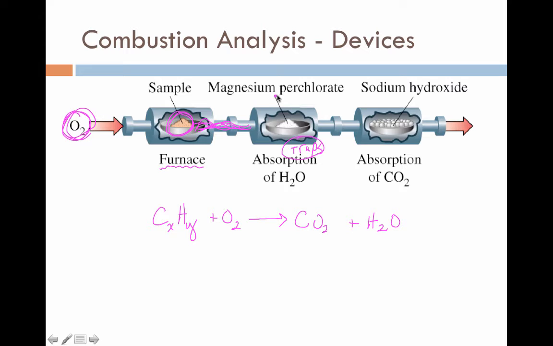This trap is filled, for example, with magnesium perchlorate. Magnesium perchlorate reacts selectively with the water that's created from the burning of our original sample, and as a result, all the water gets trapped here. If we take the mass of the trap before and the mass afterwards, whatever mass gained must be the mass of H2O that was generated in the chemical reaction originally from the burning of our sample.